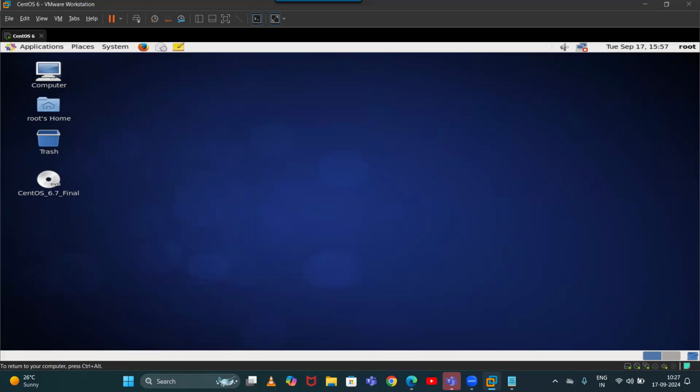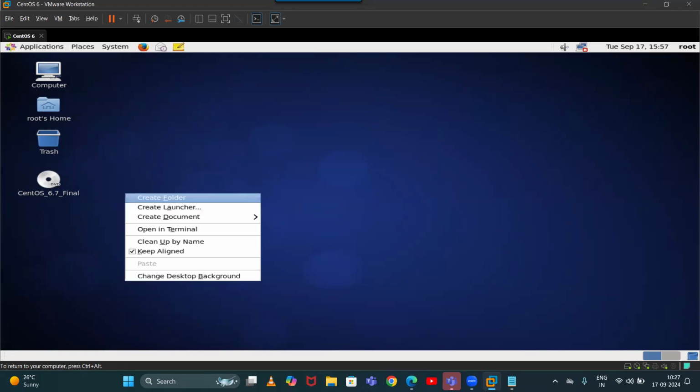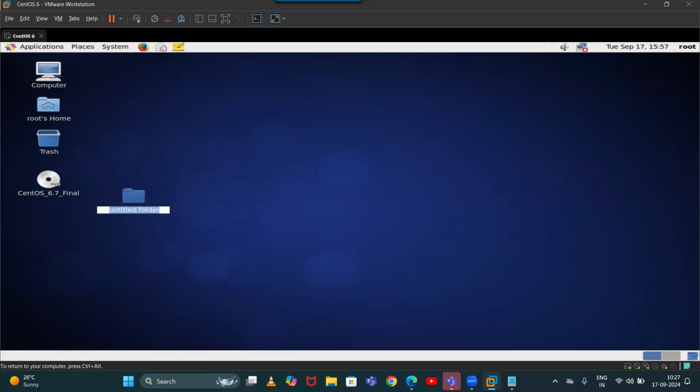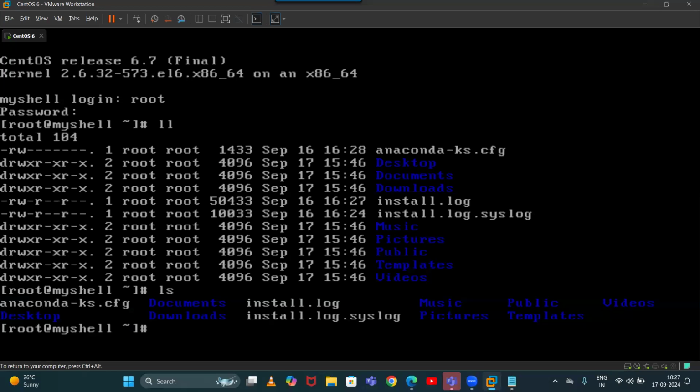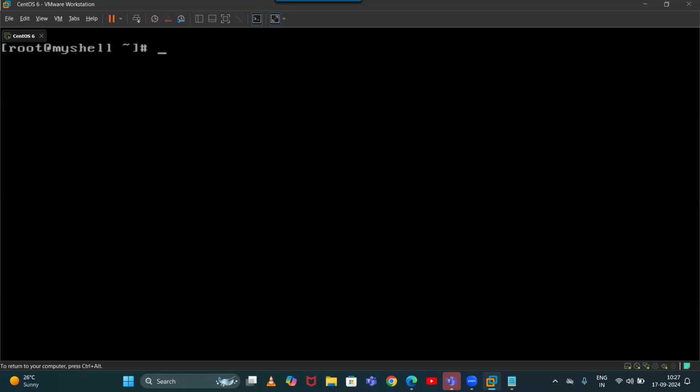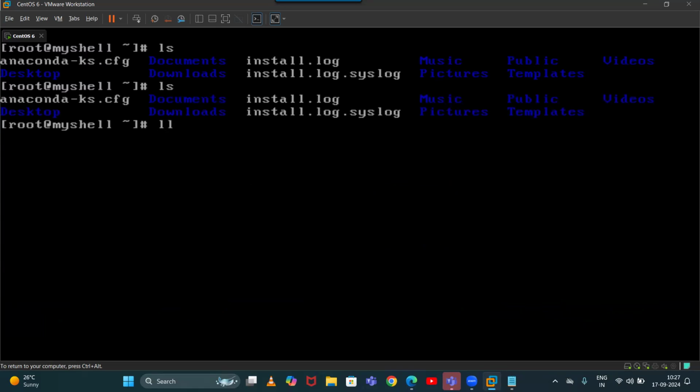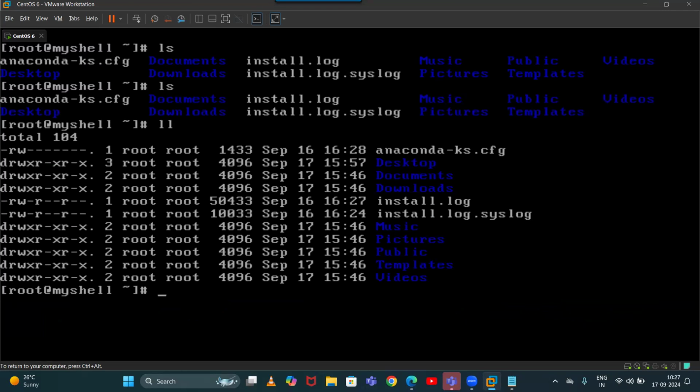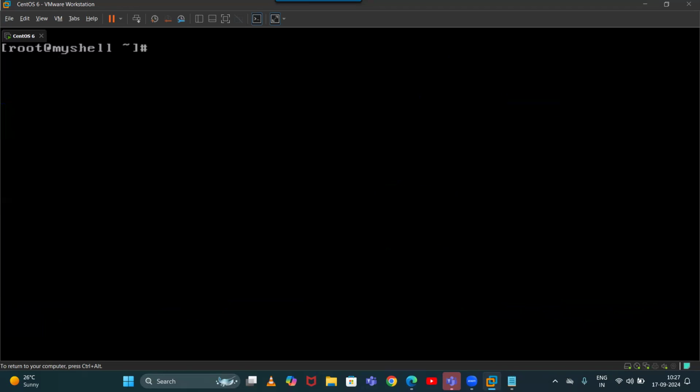Now, what is the difference between GUI and CLI? See, I'm going to the command line interface, Control Alt F2. This is the terminal. From here, we are executing the commands. All the commands we are executing from here. Now coming to the graphical user interface, Control Alt function F1.